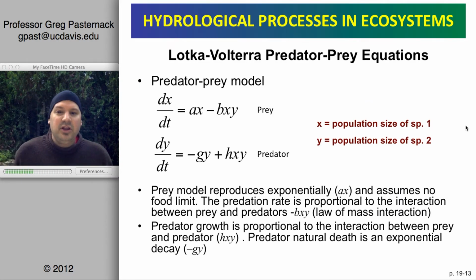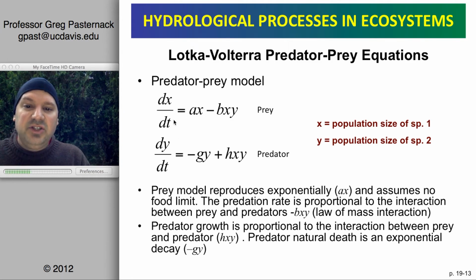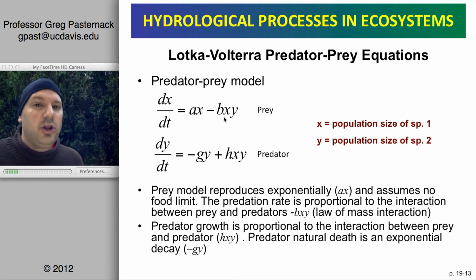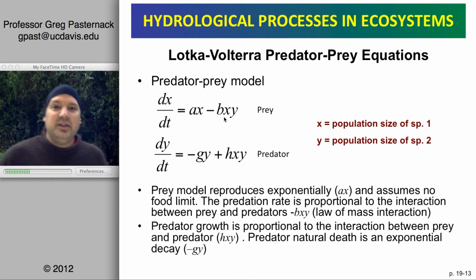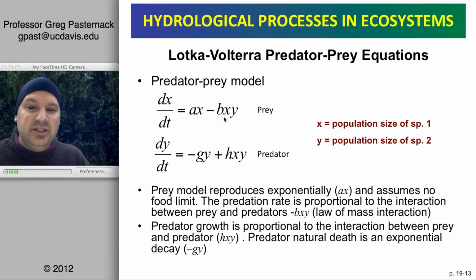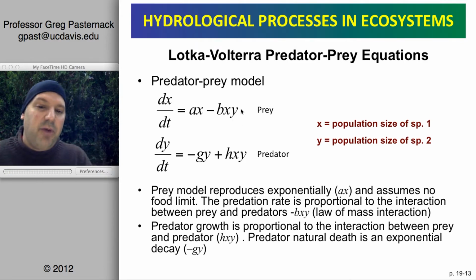Okay, so now we're going to go from one equation to two. We're going to look at abundance of two different species, and in one case we're going to have a prey, and in the other a predator. So the growth of the prey is going to hinge on its own exponential growth, but it's also going to be hurt by the interaction of the predators. So as the more predators are available, they're going to be eating the prey, and so it's going to go down. So we have a negative y factor here because y is the abundance of the predator.